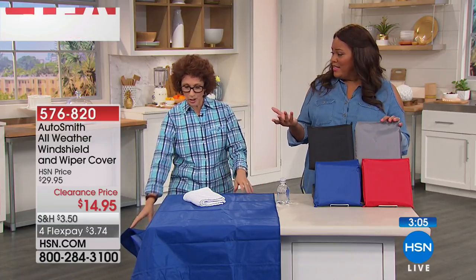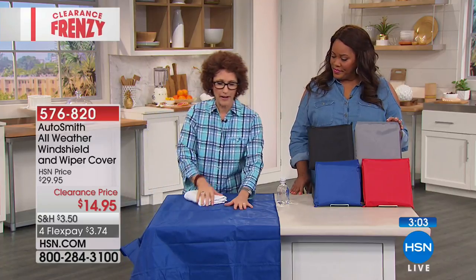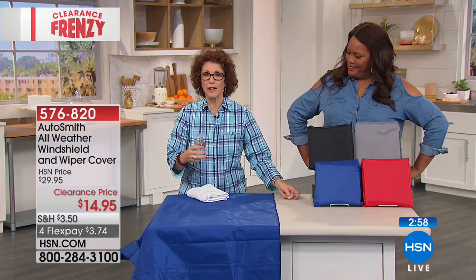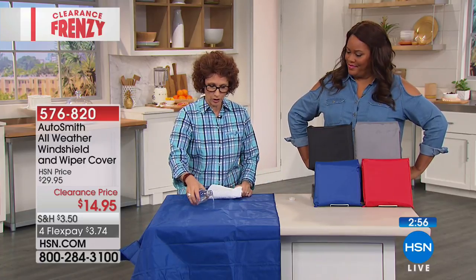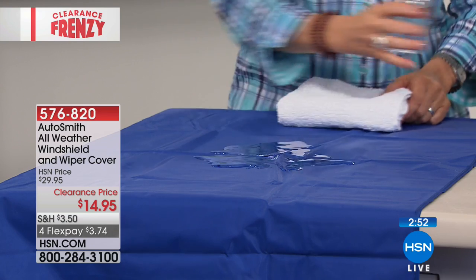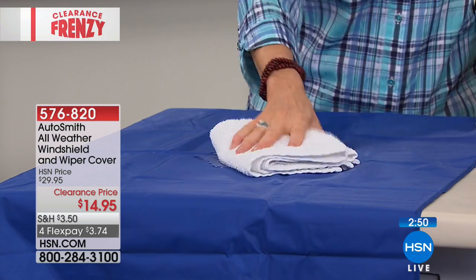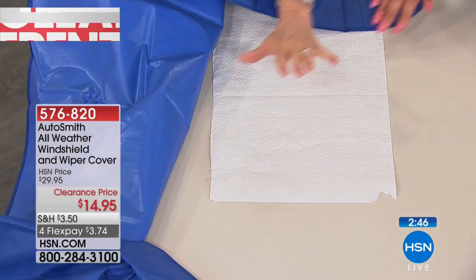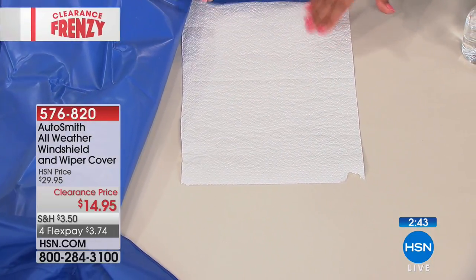Absolutely. And effort. Now, let me just show you, because I was talking about how great this nylon is. So, for weather, you put it on, and it's raining out, I just want to show you, I'm going to put some water here. Now, I have a paper towel underneath there. See this? I'm going to wipe this up now, but look. You see that? It did absolutely not dry. It didn't go through. That's what I'm talking about.